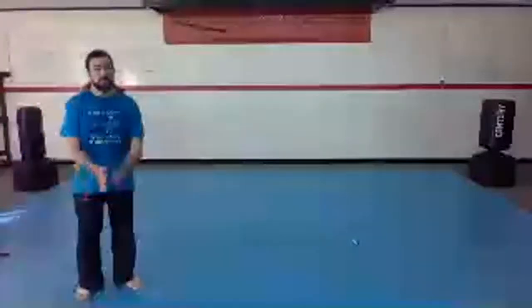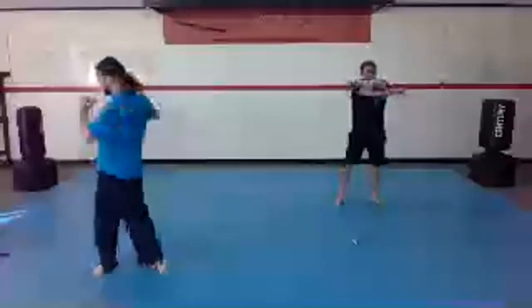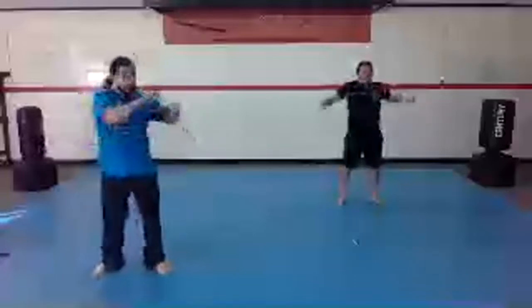Okay, so we're going to start warming up. Just a basic simple warm up. We're going to start with elbow pulls here. Cross your arms. We're going to do four and then two side twists, left and right. Four pulls and then two twists, and I'll go right, left this time. So I'm switching it up each time.